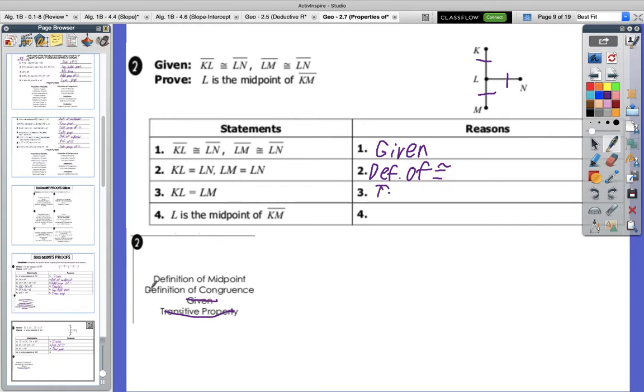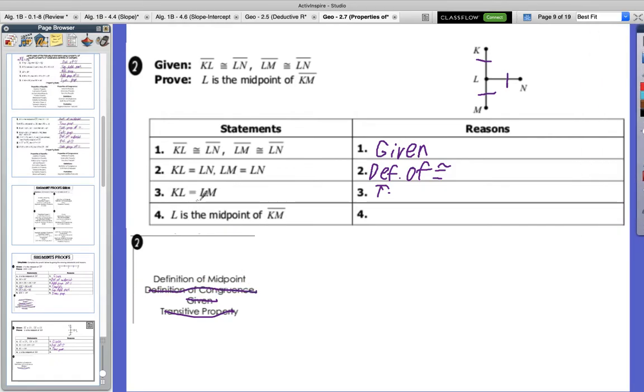But now with definition of midpoint, this one stays true to most definitions where it goes from some math, an equal sign here, to words: L is the midpoint of KN. To help us know what word we're talking about, midpoint. So it is the definition of midpoint, saying if the measure of segment KL is equal to the measure of segment LM, L has to be halfway between them. It has to be the middle. I also undid that transitive property by accident. Okay, so L is the midpoint, so that is definition of midpoint.